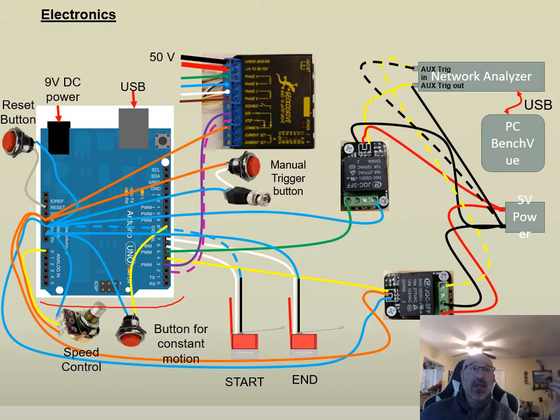So we decided that on top of that, we would really like a closed loop system with some sensors as well. So two of the sensors that we put into this are a bumper switch at the start and stop, so that we would know, okay, when it reaches the end, it stops. We don't have to program an amount of time. We just know when it reaches this point, it's going to bump the switch here and stop the motion. So we also have our input over here. We have a start button to start the constant motion of it there. We have a speed control as an input right there in order to control how fast it's going at that constant speed.